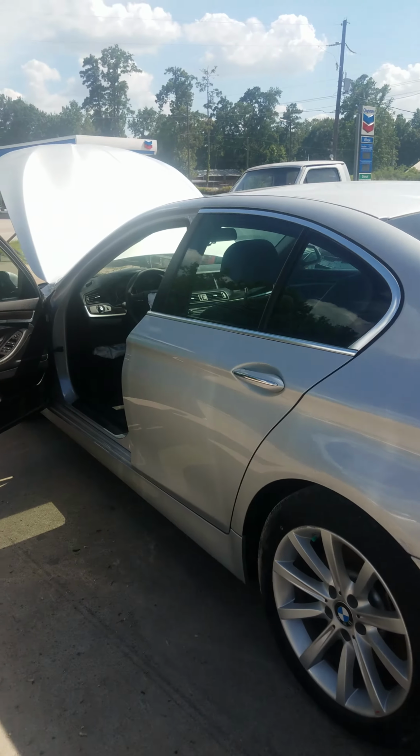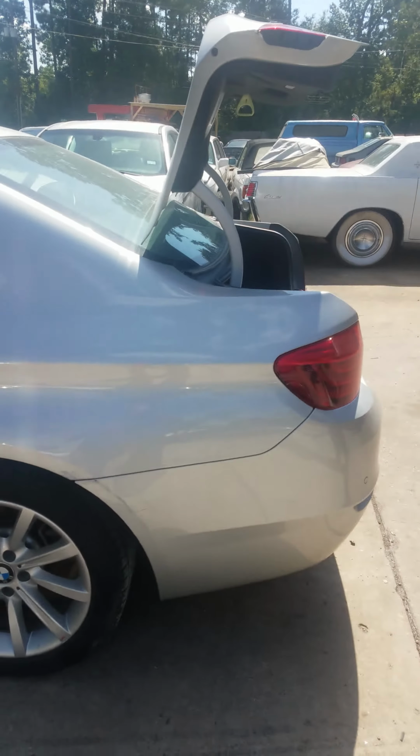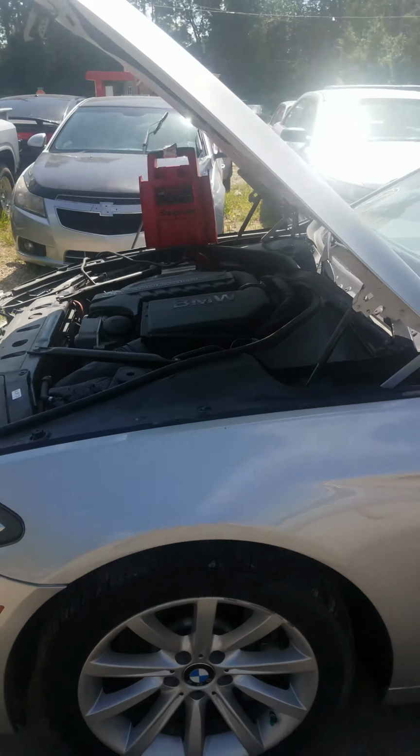We just got this BMW 2014 535 iX from Copart. Says it runs, but we got it to the shop. Threw the booster on it, doesn't want to start.